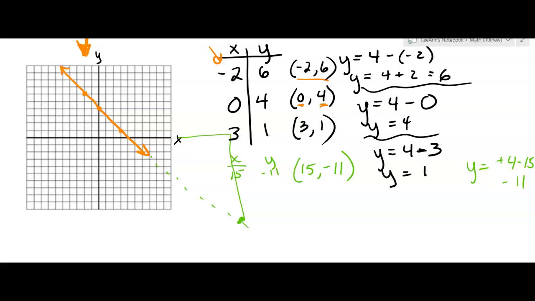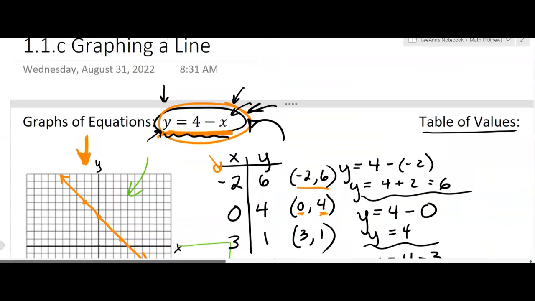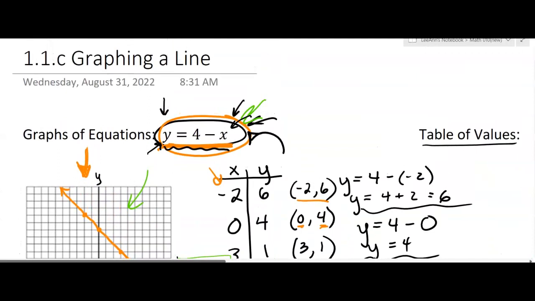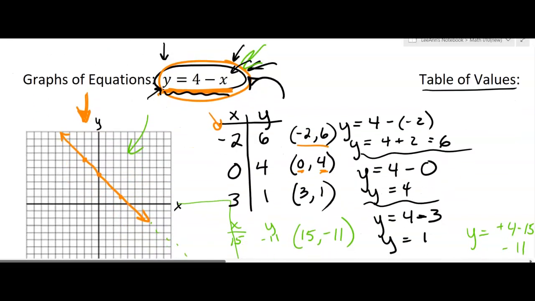Okay? All right, so the picture here represents the equation here. That's important to understand. One more thing. The line that I have drawn here, the orange line, there are an infinite number of points on that line. Like you could have x be 1/2 or 3.3 or whatever. They're all being represented on that line. That's why we have to draw the line to represent all the ordered pairs.